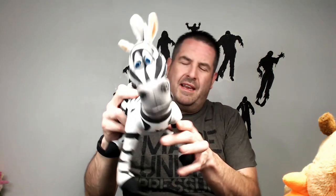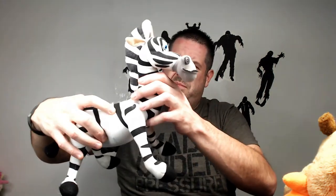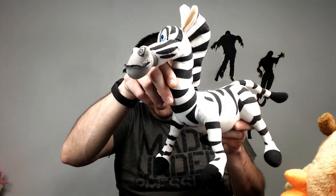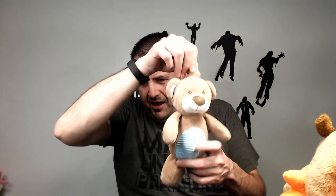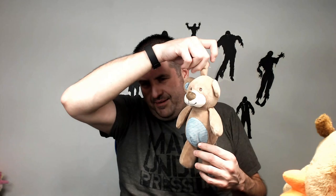We got the Madagascar zebra — it was played by Chris Rock if I remember correctly. Probably like 17 dollars on this guy. A lot of 17s in this bag, so that's good. We got a little rattle from Kelly Toy. They sell okay, but you're only going to get like 14 bucks out of them.